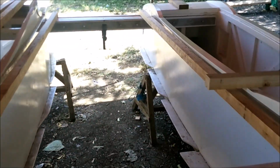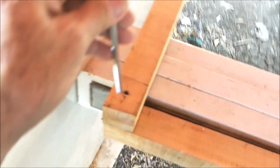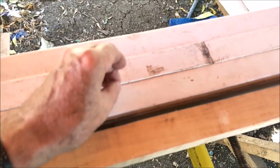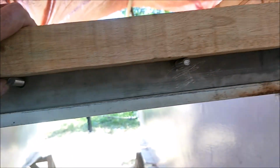We could also put a brace across the center from here to here under, just like we did this. See, we drilled bolts and then put this bolt through here. That's how we joined this. We got a little bit of wiggle room here because the net is going to roll around this, and this also gives a little bit of wiggle room if these start to bow down and it pulls this in. We got a little bit of slop here to wiggle the net back and forth, and it's easy to put on and take off. It's resting on the stainless steel bolts here, as you can't see because of the lighting. Yeah, it's resting on there, so that's where it will rest.